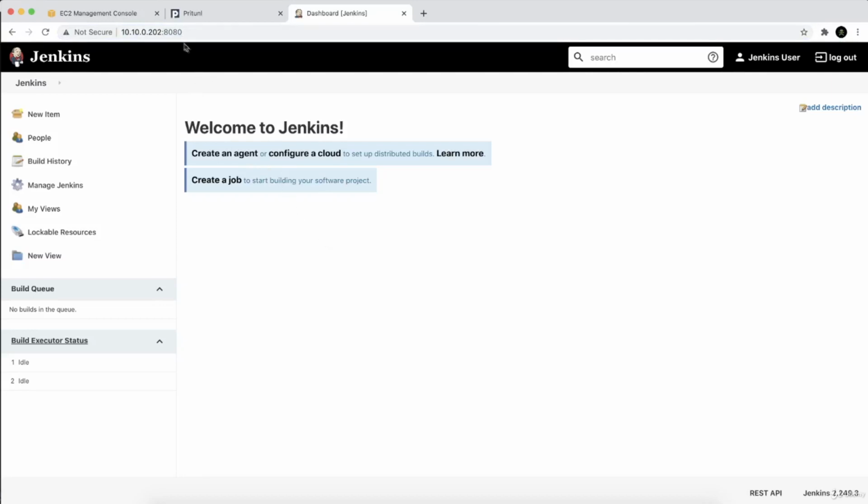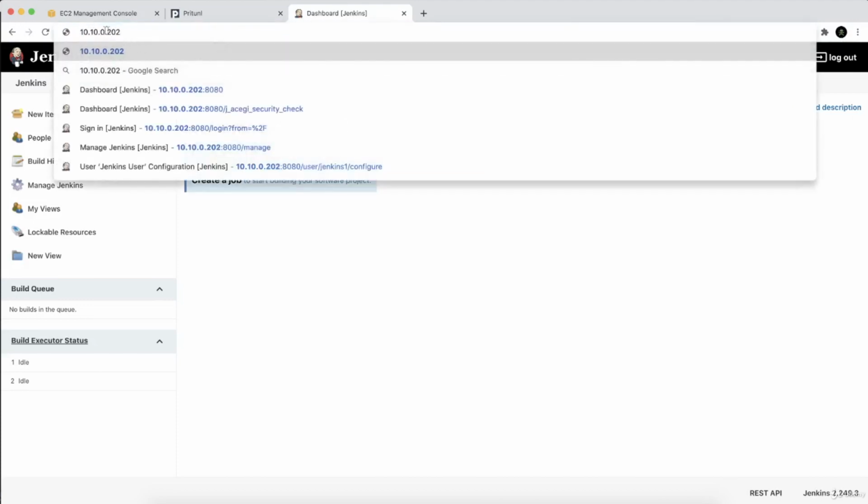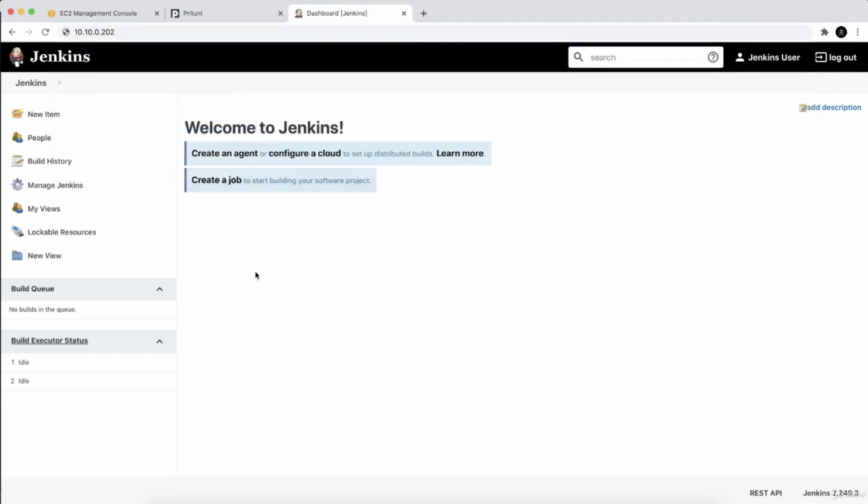Okay, in this lecture, we will learn how to get rid of this ugly port, which means it will work only on this IP address. Better than that, we will learn how to put a URL or a domain for this Jenkins. And don't worry, it will be for free because we are using the private hosted zone on AWS. This is something very powerful and very handy. All right, now let's start.